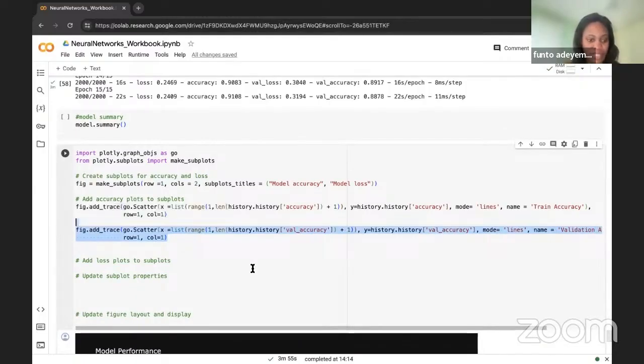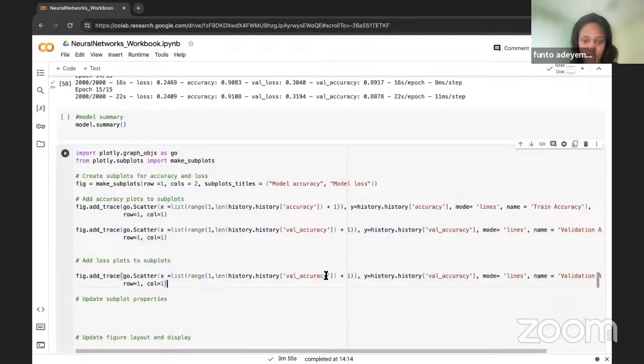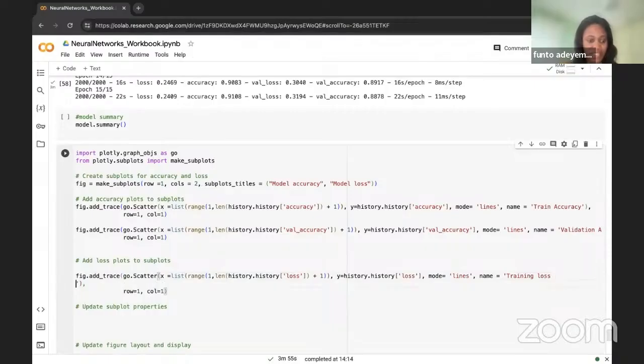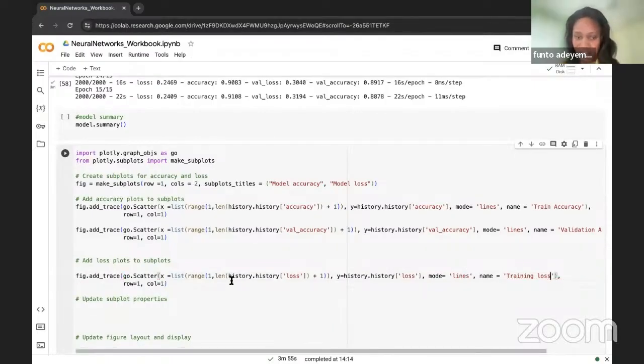So let's copy this and add for the loss function. So here it's going to be loss, and it's going to be loss here as well. Training loss. And then do the same thing for the validation loss.